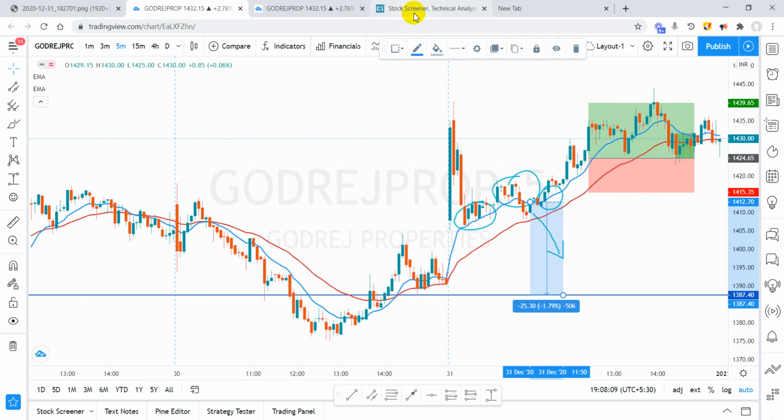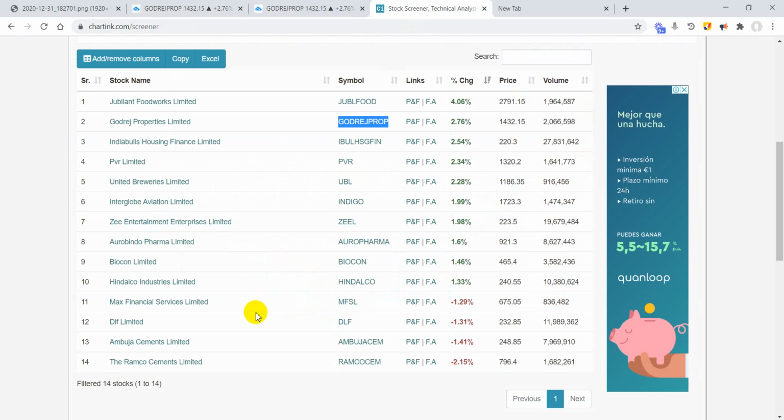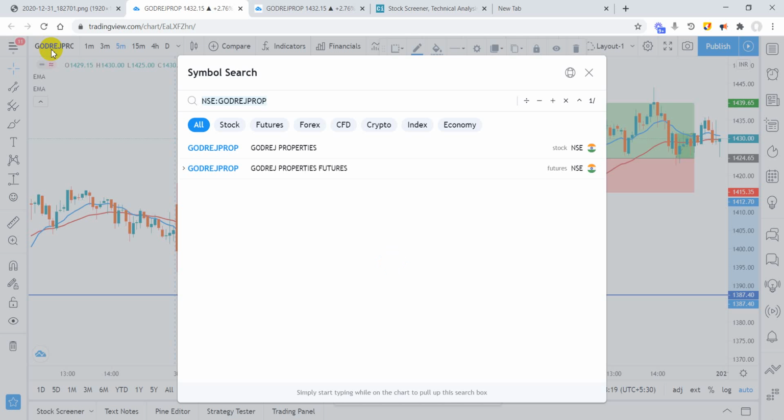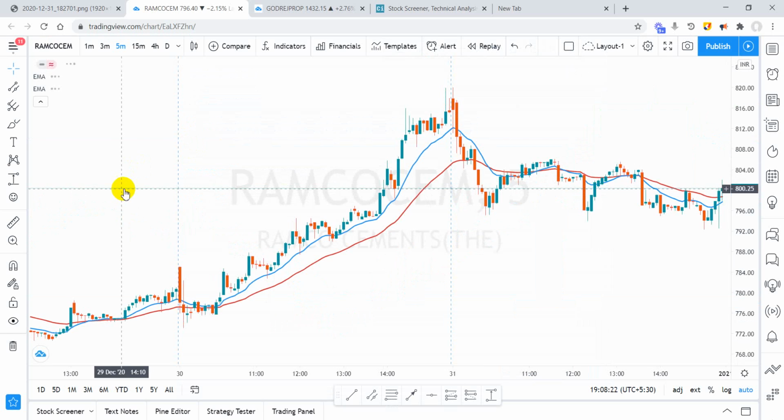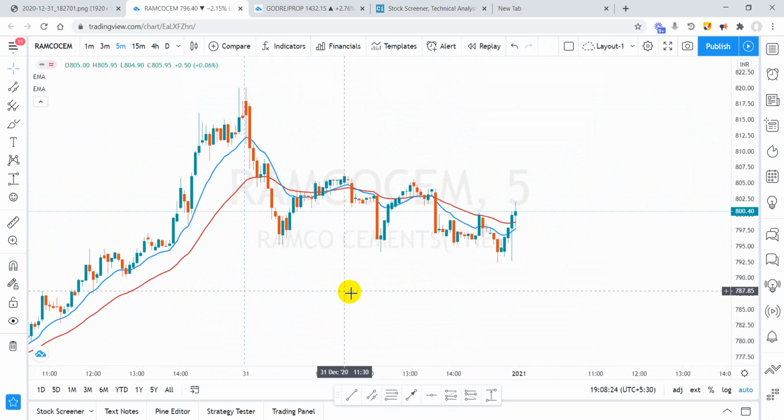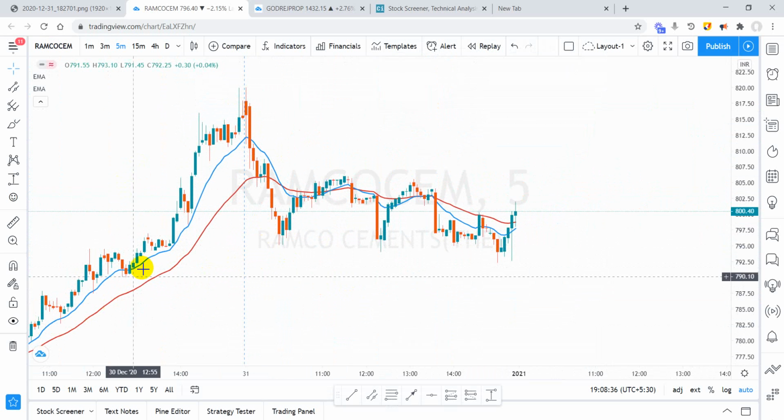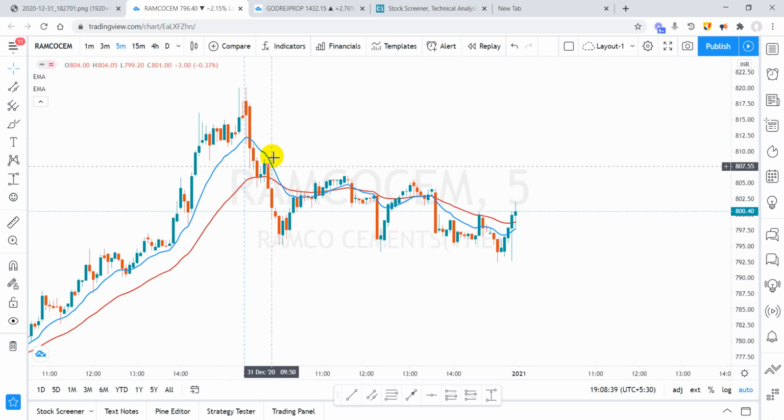All right, let's take one more example on the short side. So let's see, Ramco Cement was one of the stocks which was on the negative side for today. Let's see whether there was a good price action and trend established over here. Well, this was a negative trade, but I would not take the trade. You know that this is not the area where we should be taking the trades because of the extreme bullish move. We haven't had any crossover on the short side over here. So we will not be taking the trade.